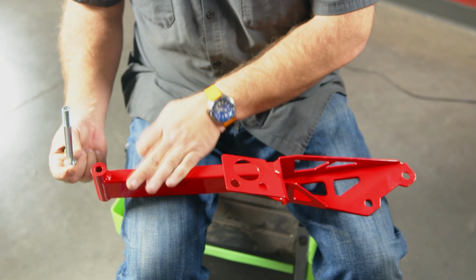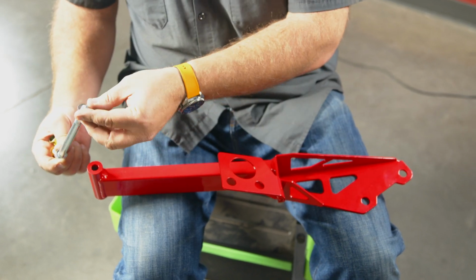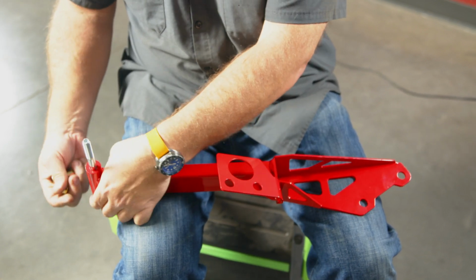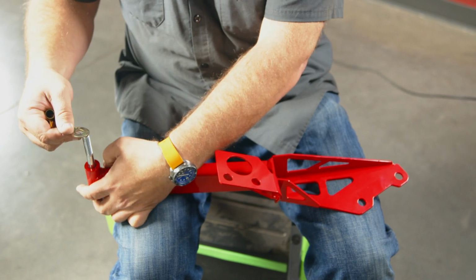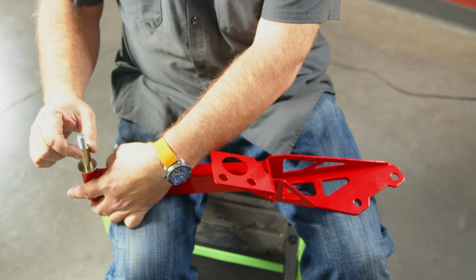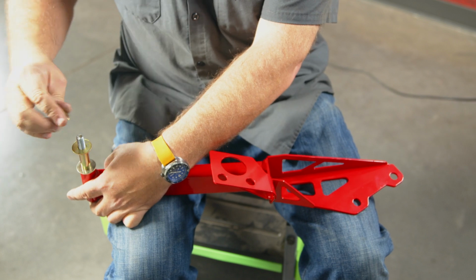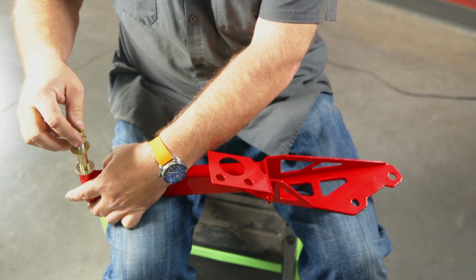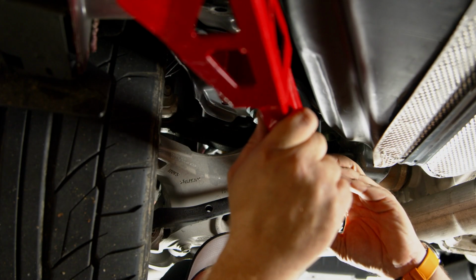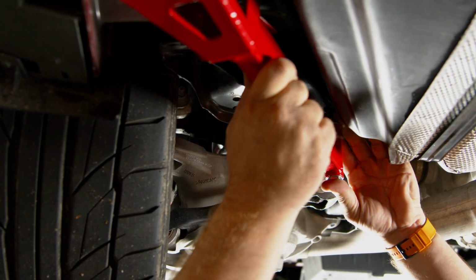Right, so this is the bolt that's going to hold this to our actual subframe cradle. So what you want to do is grab the bolt, put a silver washer on. It's going to go up through our brace. And you put one of the large gold washers. That'll be a spacer. The spacer is going to actually go through the subframe. Another washer on top. And then that's the nut. Again, you put this up into place and just get it hand tight for now. Make sure this goes under here. Put it up through into place.